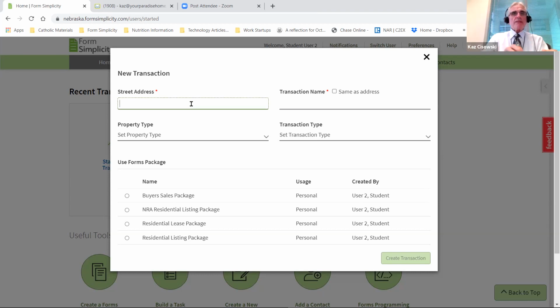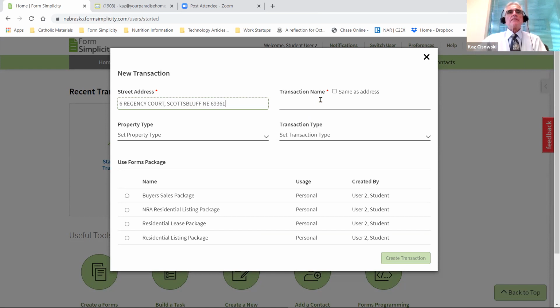So I pulled up an address, and I'm going to put this once again in uppercase, 6 Regency Court, and that's going to be in Scotts Bluff, Nebraska, and the zip code is as follows. Then it's asking me to enter in the transaction name.